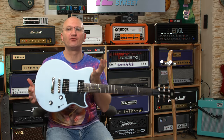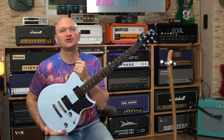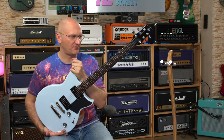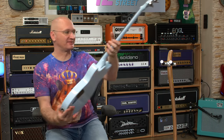This is great classic rock material. This is great fuzz material. This is great punk material. This is a great rhythm axe for the rock and punk player. As a beginner guitar, I think it's a little bit too limited. Might also be with $339 a little bit out of the price range of a lot of beginners, but if you're rocking with your socks off, then the RS320 is pretty damn awesome.